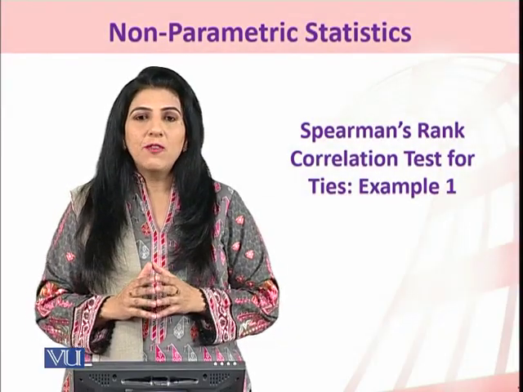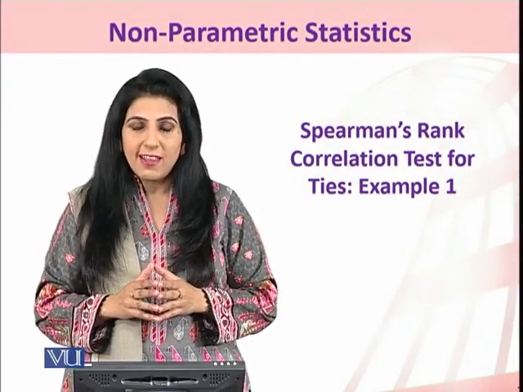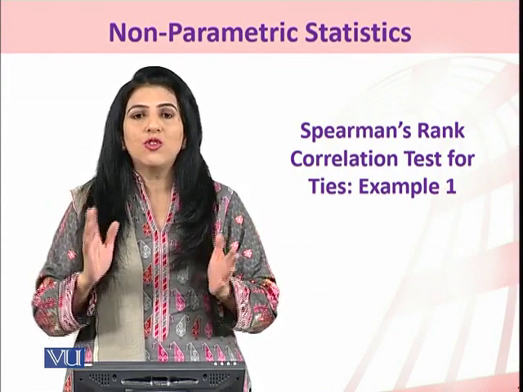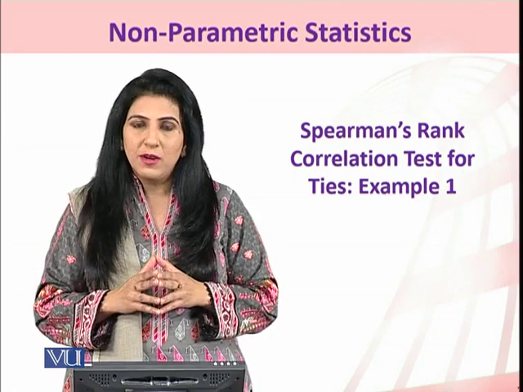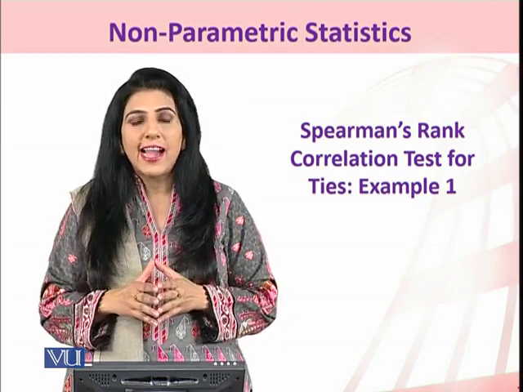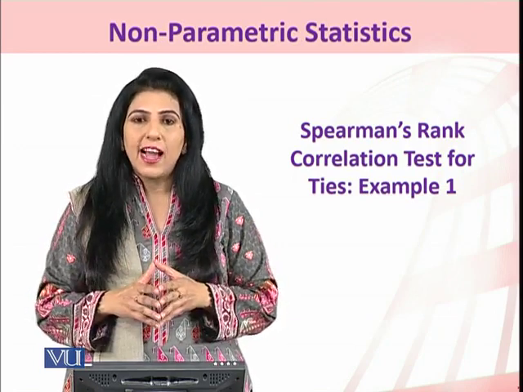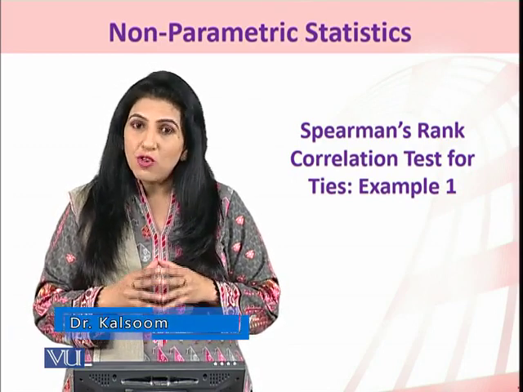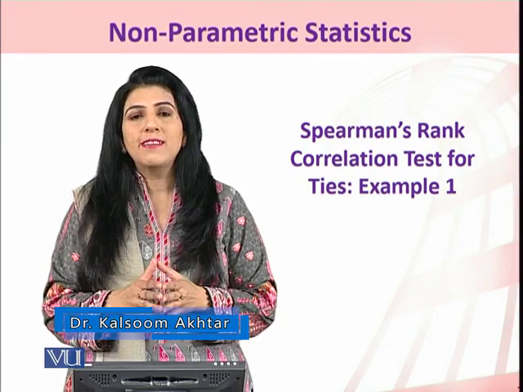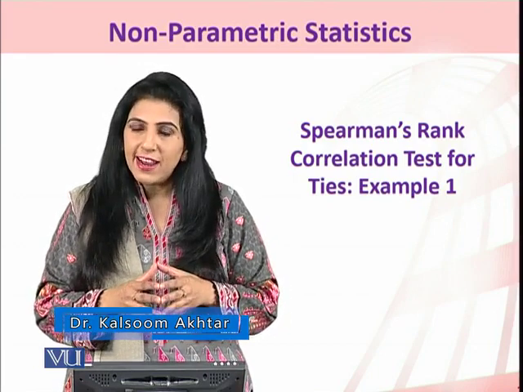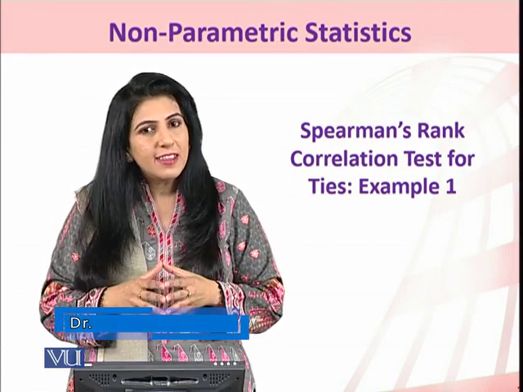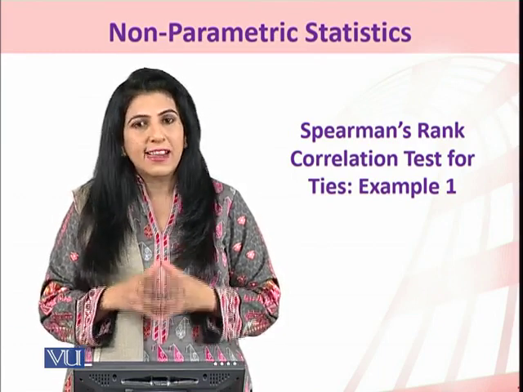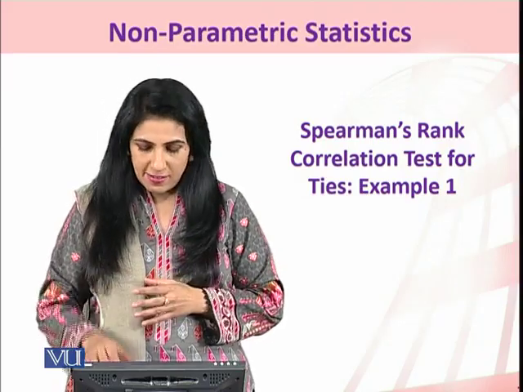In case we are dealing with two variables, xi and yi, and under those xi's and yi's, if we have a large number of ties, then we would have to make a correction for the Spearman's rank correlation coefficient. So students, I will be sharing one real life data set where there were ties in the data, and we would be calculating the Spearman's rank correlation corrected for those ties.